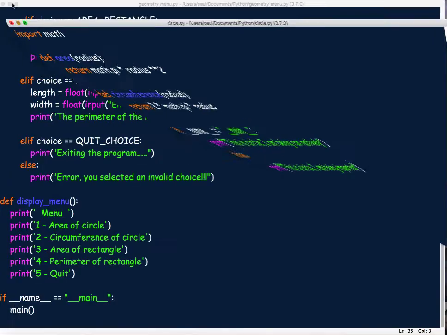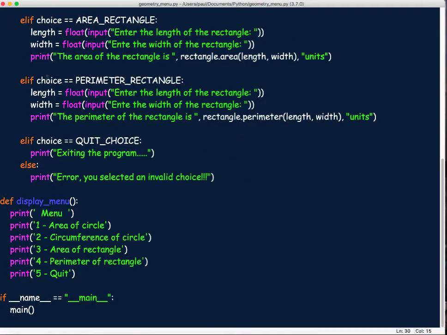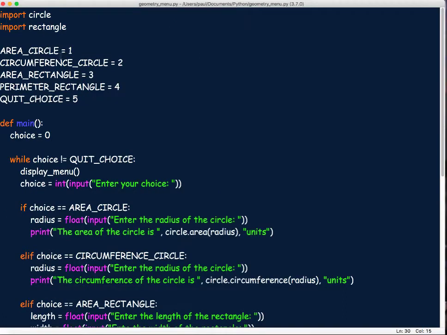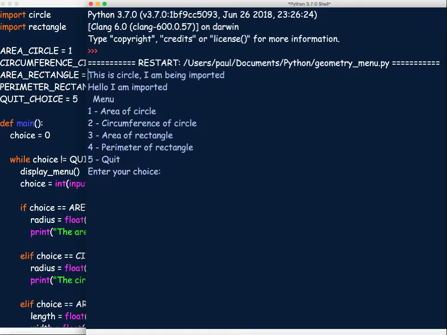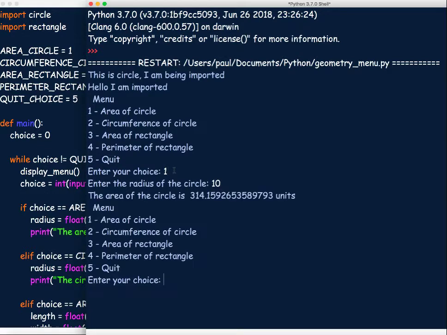We'll go back to my geometry program here. Okay, and I'm going to run it, and you should see there it is. This is circle, I am being imported. Now, the hello I'm imported is coming from the rectangle one. That doesn't have any adverse effect because I can type 1, put in the radius is 10, and it still works.